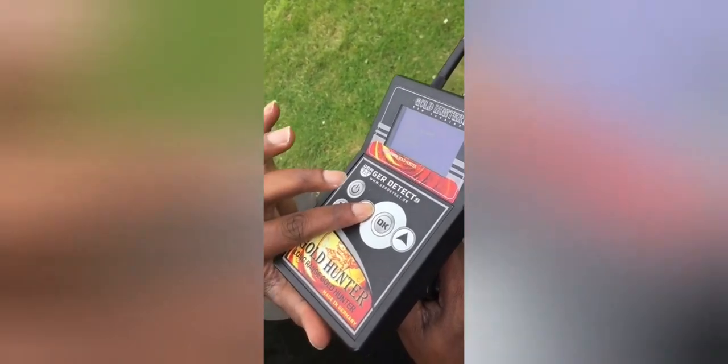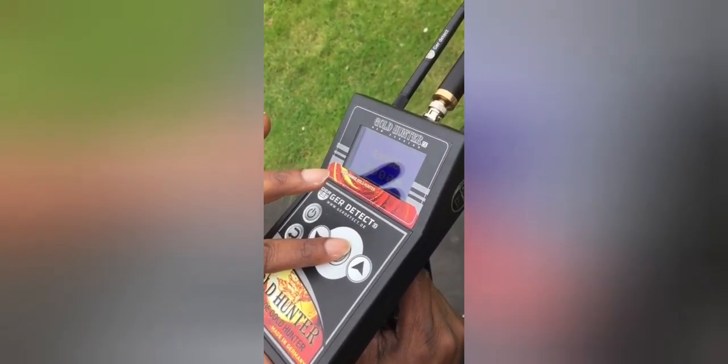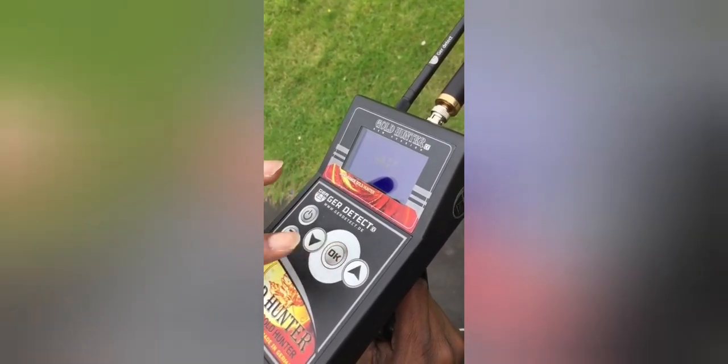And I'm looking for gemstone. Search for gemstone. I'm gonna put it at 1000 meters range. Press OK. So I'm waiting for signal.